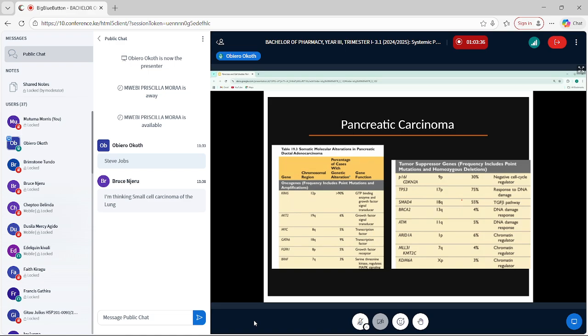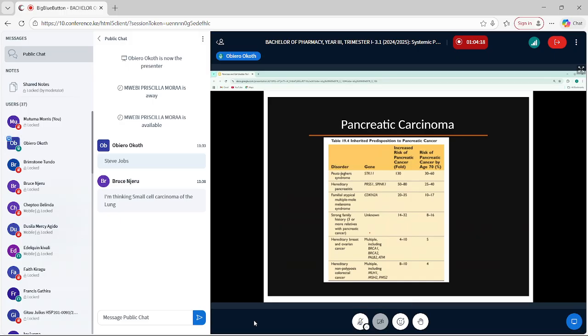Pancreatic carcinomas, because it's happening in the USA, they have studied extensively, and they found that there are a lot of cancer gene mutations. Both the oncogenes, I'll give you this to read: KRAS, MYC, BRAF, and then you also have the tumor suppressor genes: the cyclin-dependent kinase inhibitors, P53, SMAD4, BRCA, and even what we call epigenetic mutations.